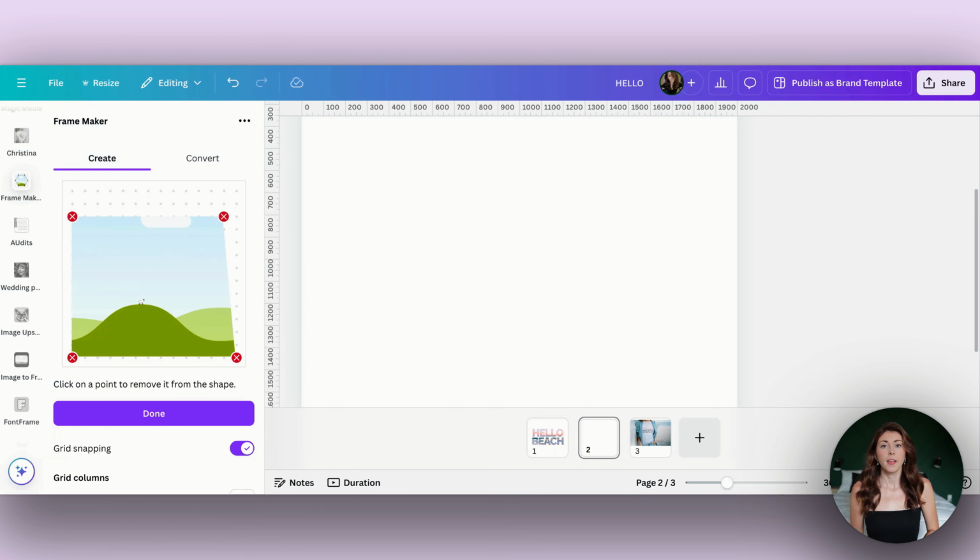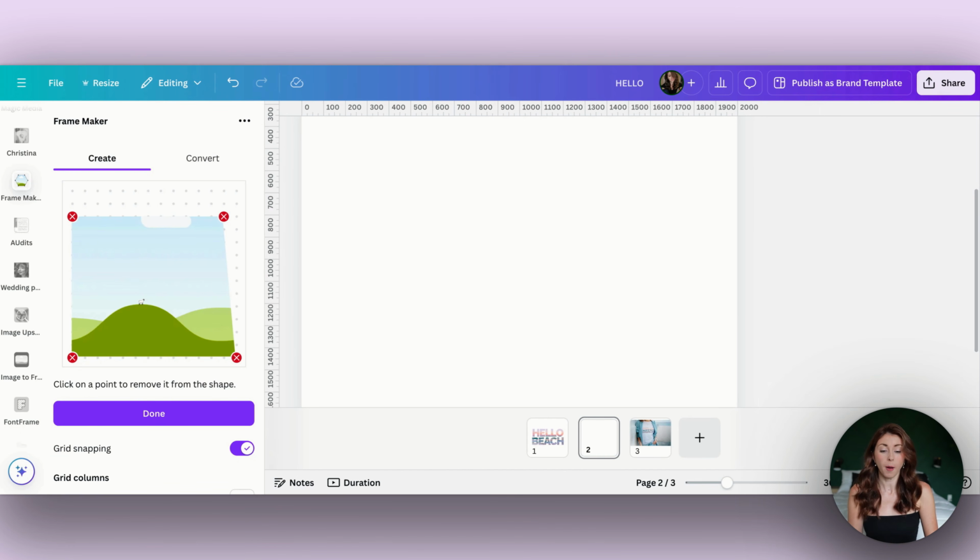The next game-changing one that I want to show you is called Frame Maker. So I actually did a YouTube video on how you can turn any image into a frame using Canva and using Photopea. Unfortunately, on some people's computers it doesn't seem to work. It still works on mine. It seemed to be about 50-50 in the comments on whether this worked for people. So here's a new alternative for turning any image that you'd like into a Canva frame.